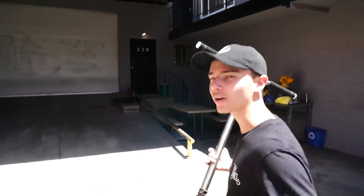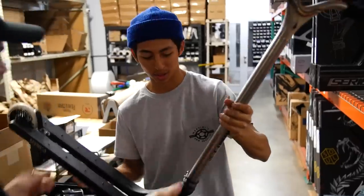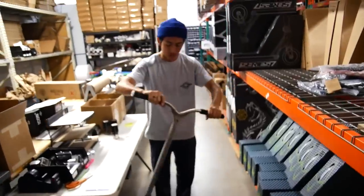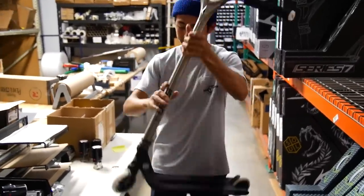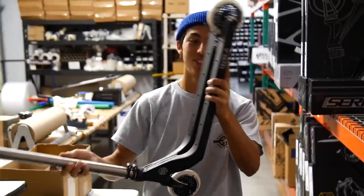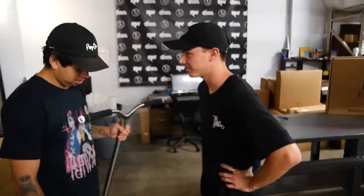We head into the warehouse to get more reactions. Matisse: 'We want your reaction on the weight of this.' He picks it up — 'This is actually really light. Like honestly, they're like a quad kick that's flat on this. How much do you think it weighs? Probably like six pounds.' Five pounds 11.8 ounces. 'Five pounds? Jeez.' Then another person guesses 'Six pounds, 34 ounces.' Five pounds 11.8 ounces. '34 ounces is like two pounds.' Response: 'I was just trying to sound smart.'